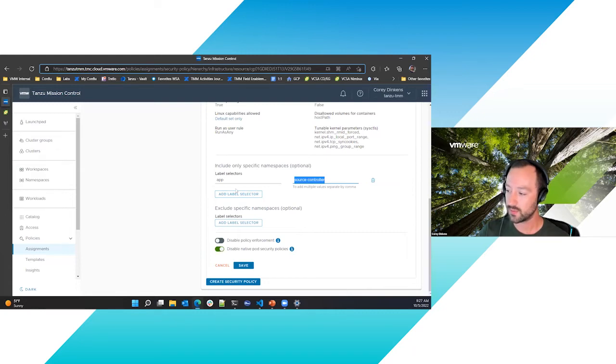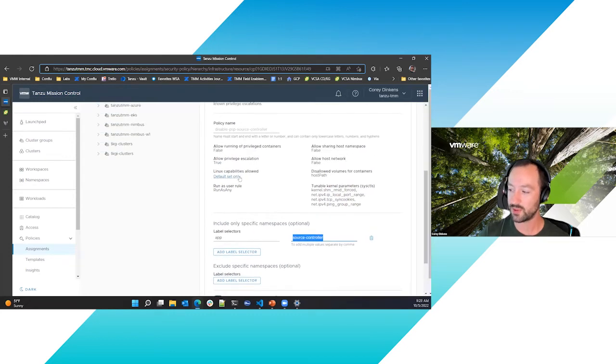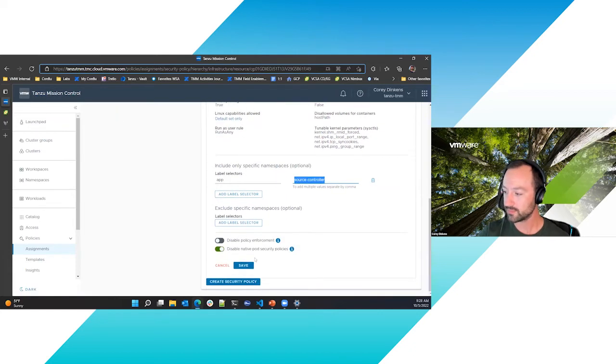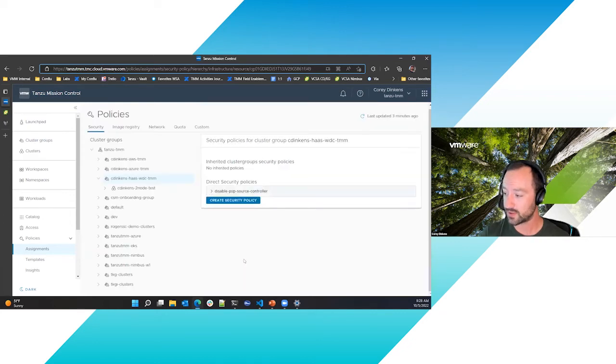So we've added that selector, and I've instructed Mission Control to disable the native pod security policies because we're going to supersede them with OPA Gatekeeper policies and essentially still leave our cluster protected, but we know that this namespace is running securely.